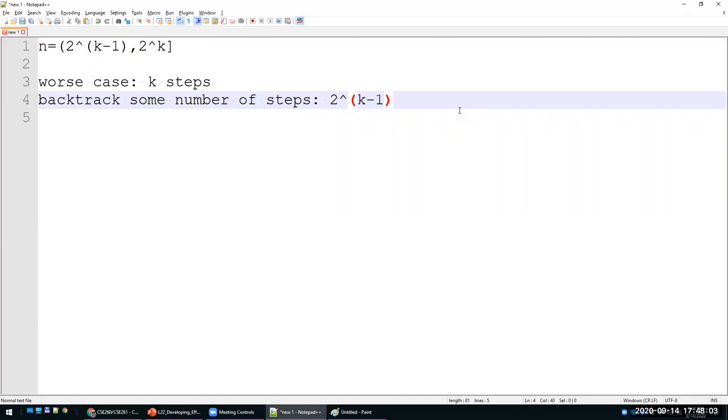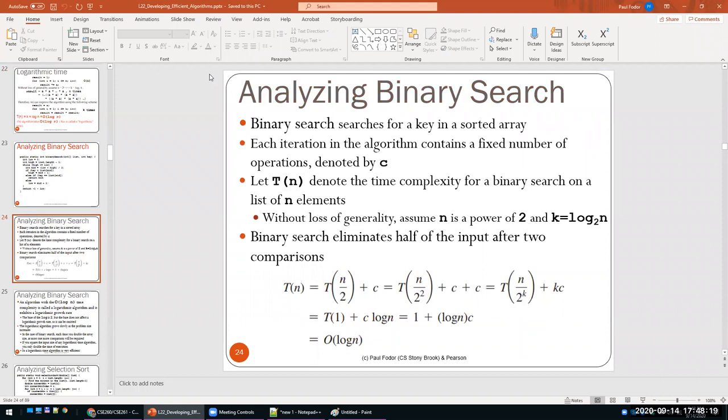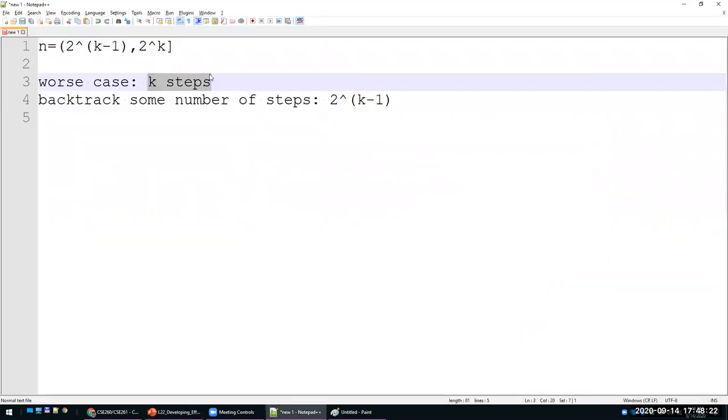In the case that you have a binary search, you would do it by comparing the element in the middle and so on. So really, you should look at what is the growth rate in the worst case, which is k steps. If there are more elements than 2 to the power k minus 1, but still less than 2 to the power k, you can fill the array with the last element for the rest of the array, up to when you have the size 2 to the power k.